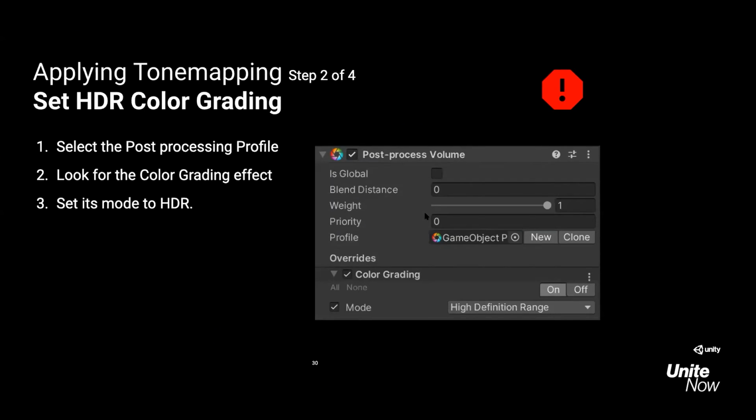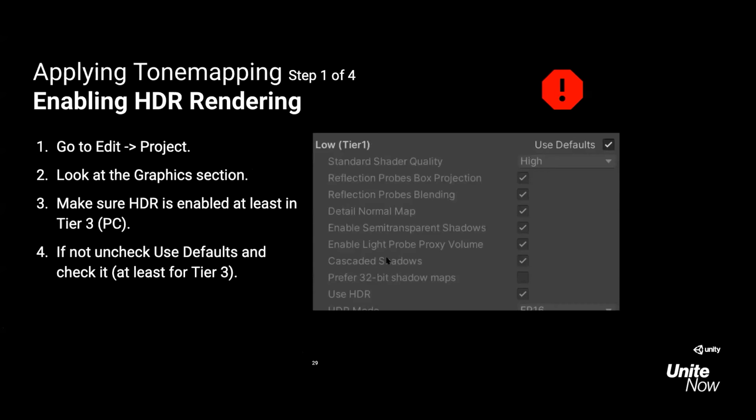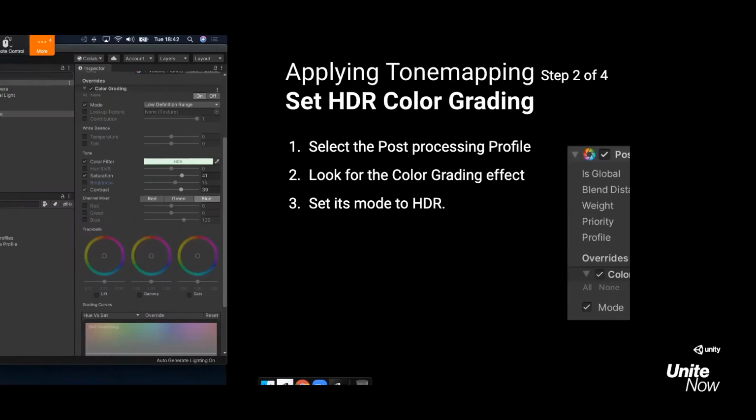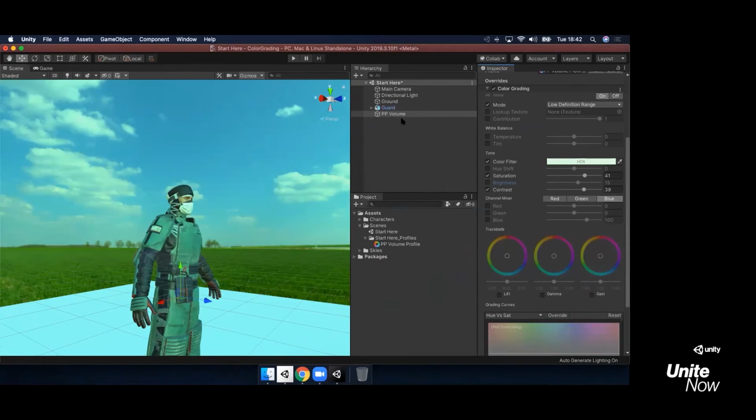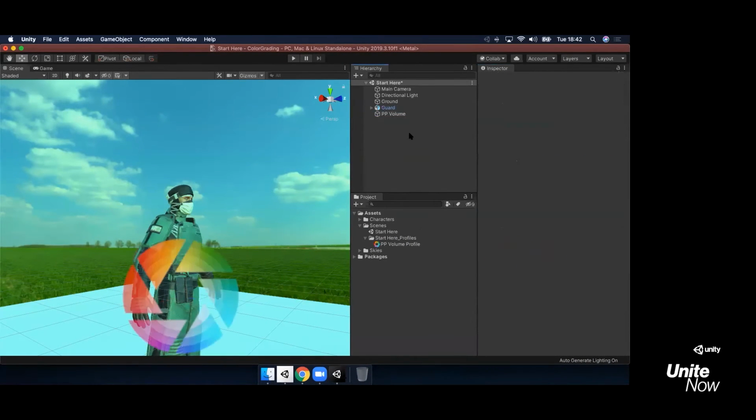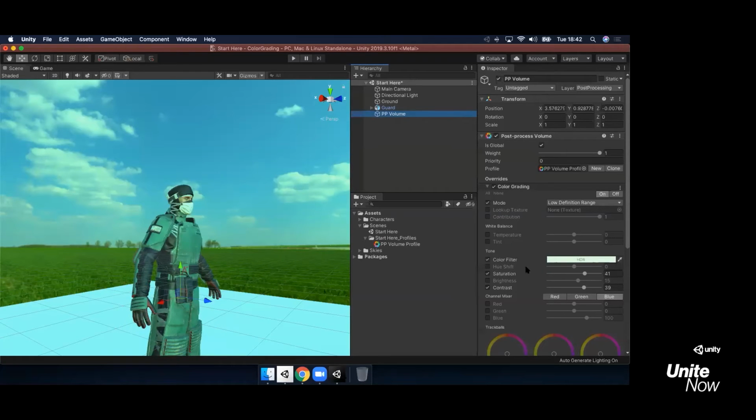So after that, we actually want to set the color grading to support HDR values. So let's go back here. Yeah, so let's go back again to our post-processing volume. In this case, remember that the volume is the one that applies the profile, and we can switch back to high definition range.